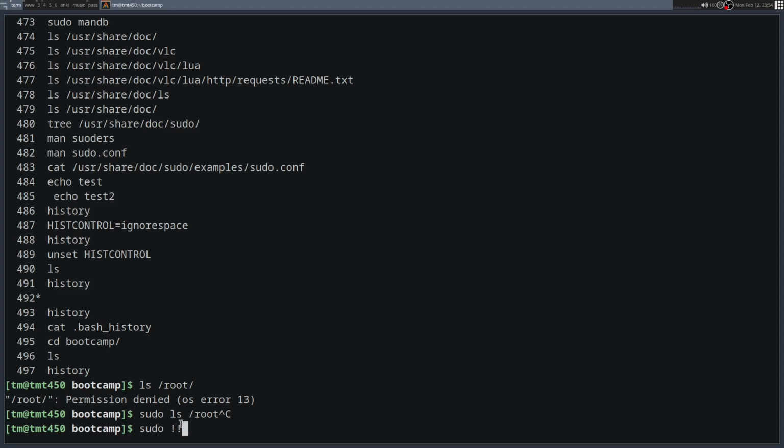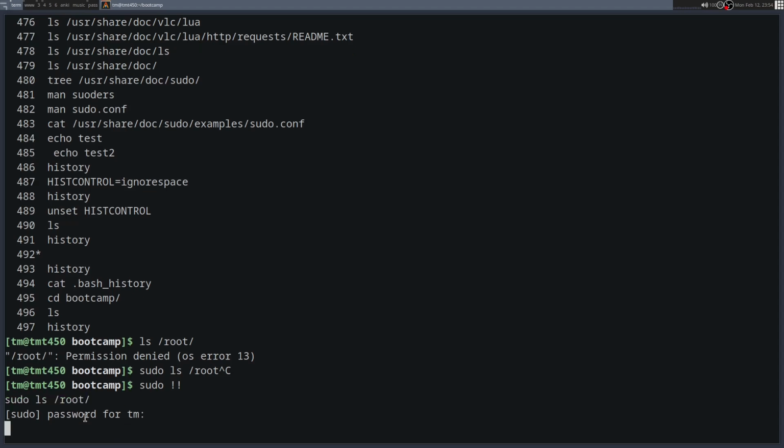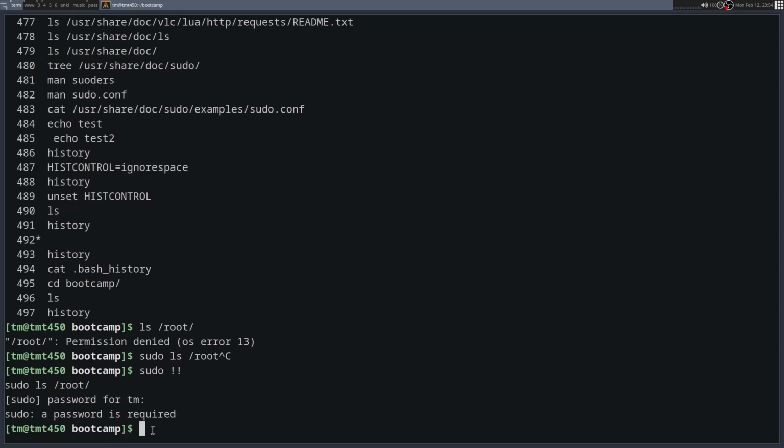What that will do is just rerun the previous command. This exclamation point, often called bang bang, will rerun the previous command, and it will put sudo before it because that's what I typed in before it. As you can see here, it is running sudo ls /root, and that's an easy way to recall the previous command.